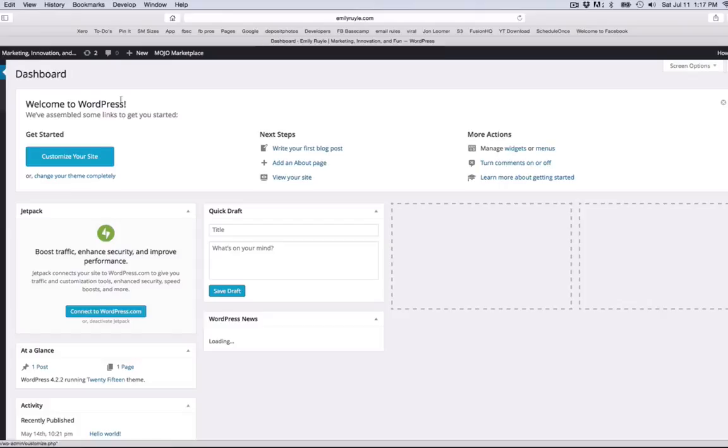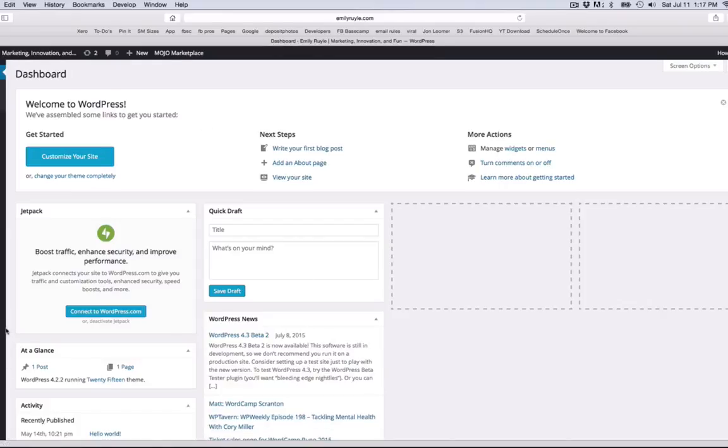And then this is the back end of WordPress, where everything you're going to create or edit will come from this back end right here. So now I need to find a WordPress theme that is easy for me to install, easy for me to customize, and hopefully has some dummy content so that when I install it the first time, it looks nice and I just need to swap out my own information.